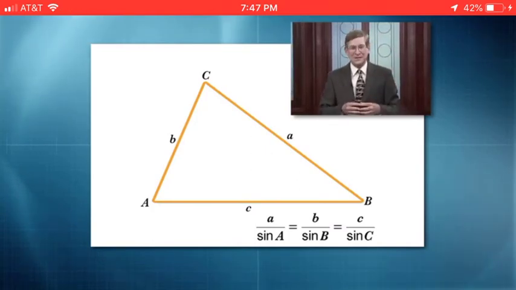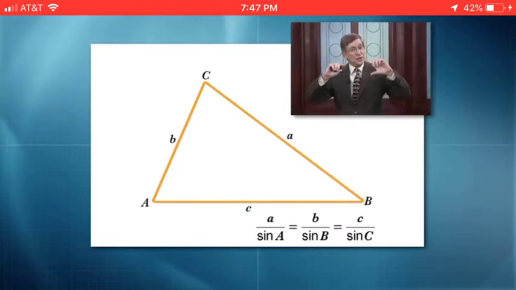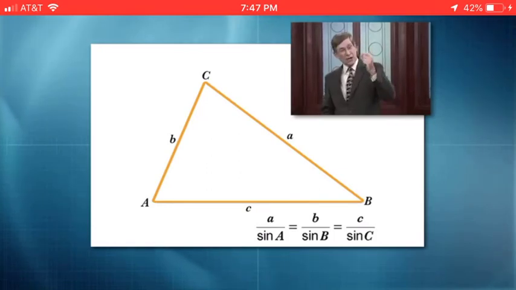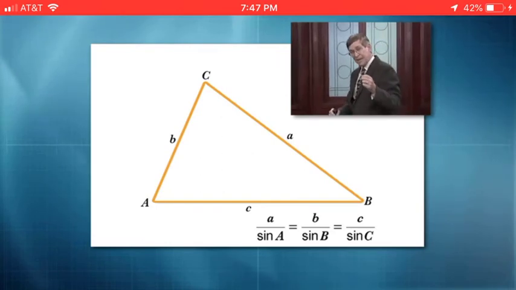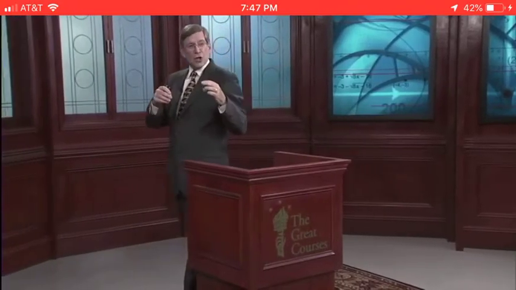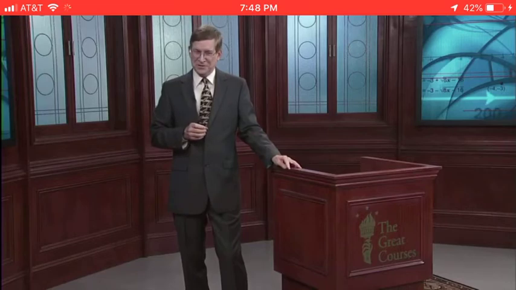It's a beautiful theorem, isn't it? The ratios are always equal to each other. And of course, you could write it in reciprocal form: sine A over a equals sine B over b equals sine C over c. And the bottom line is here, given three values, you can actually find the fourth by solving this equation for the missing value. As we go along, we'll also see some interesting difficulties in using this law. Some subtleties will arise. But let's do a simple example to get started and build up some confidence.